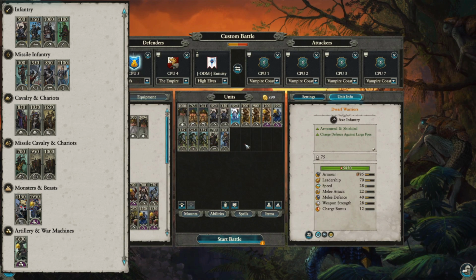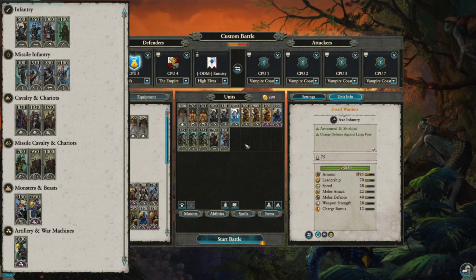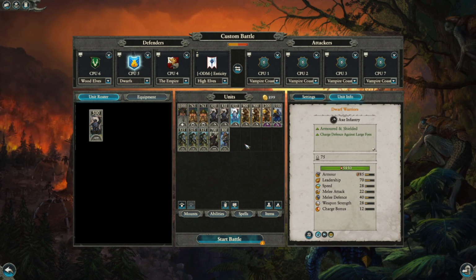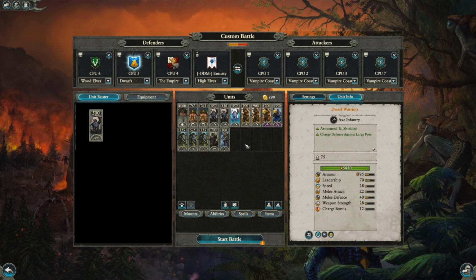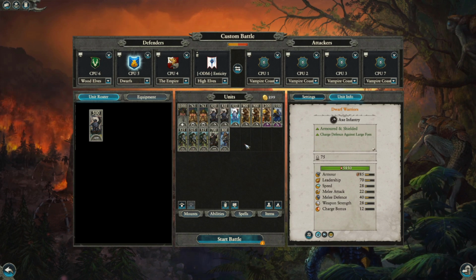Now, how will Kislev emulate these styles? For reference, there's a link to Kislev's roster breakdown in the top right. Now, armored Kossars will emulate Dwarf Warriors with their shields and high leadership, and they will also shut down Vampire Coast gunbat play, which is a very important tool for their rushes.